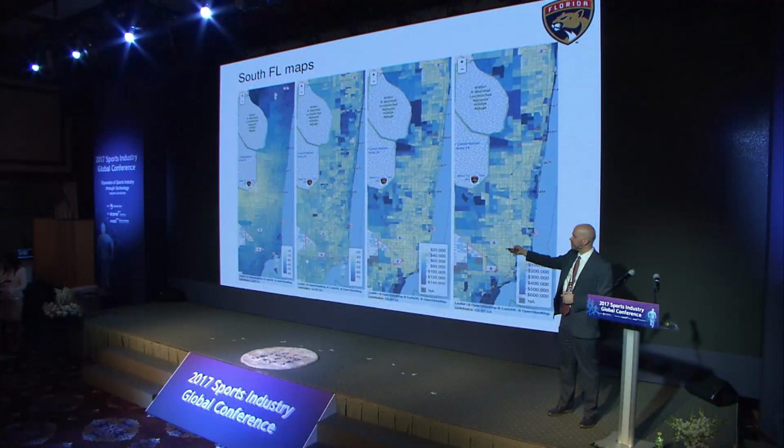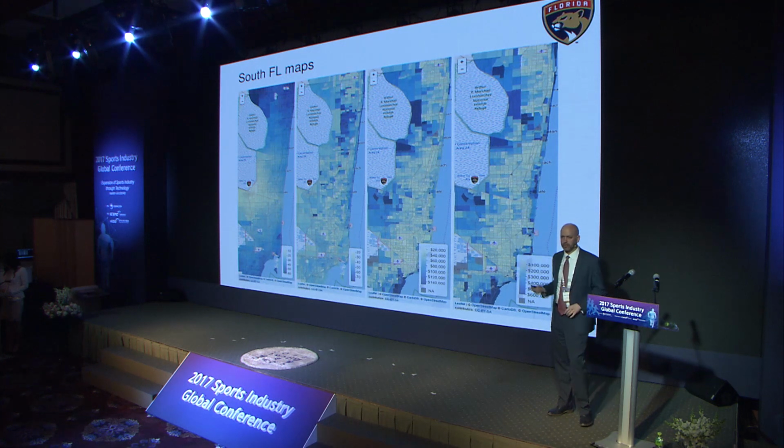So there's a pretty diverse population in South Florida. And this just gives us an idea of where all of these people are located geographically in our region. So we can also plot some other information on maps of South Florida. Another interesting one is we used driving time to the arena. So yellow is much shorter driving time. Blue is very long driving times.